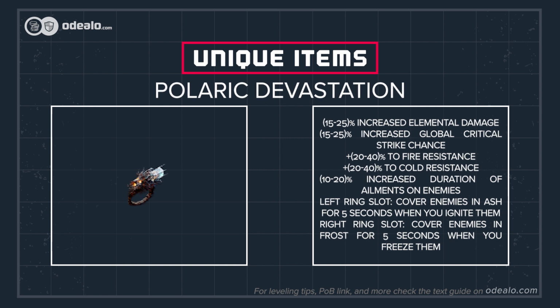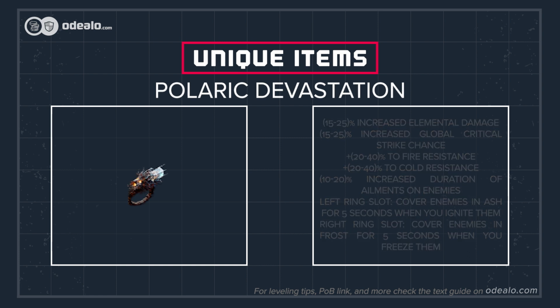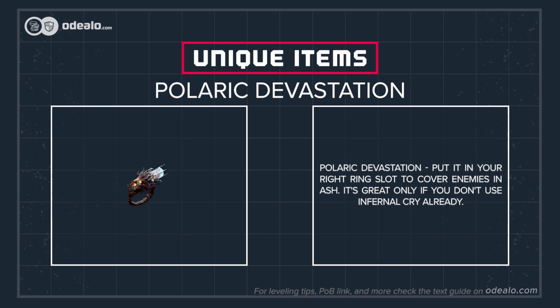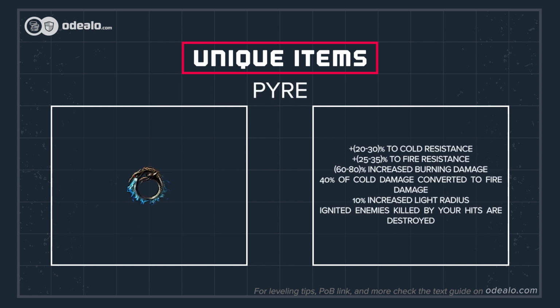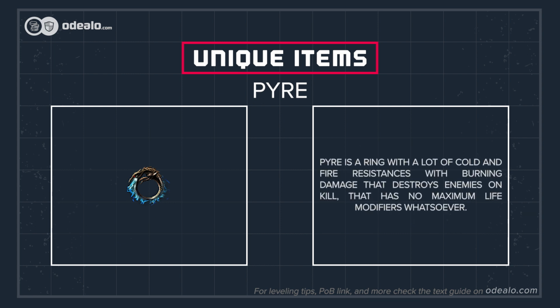Polaric Devastation, put it in your right ring slot to cover enemies in ash. It's great only if you don't use Infernal Cry already. Pyre is a ring with a lot of cold and fire resistances with burning damage that destroys enemies on kill, that has no maximum life modifiers whatsoever.